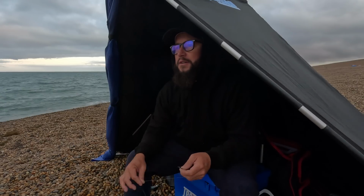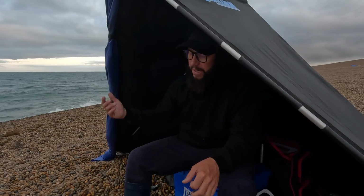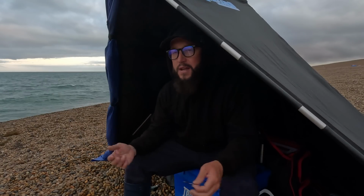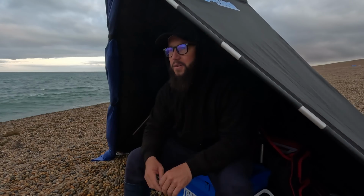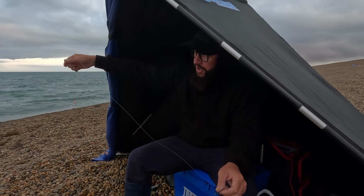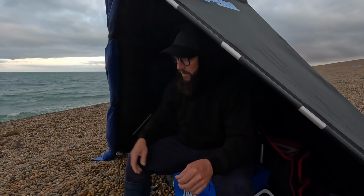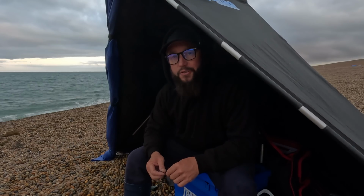Sometimes I fish it up to 12, 14 foot. But as I knew it was going to be quite choppy, there's not much tide either, I've just had it quite small. But for me, I like using it shorter on Chesil. Everyone does it differently. If I'm popping up for gars and mackerel, obviously I'll make it longer, turn it into a Portuguese rig. But for the style of fishing and where I'm fishing this morning, that's perfect. As with last year, we caught loads of fish on it. And I should imagine, if the weed allows, we'll catch lots of fish today.